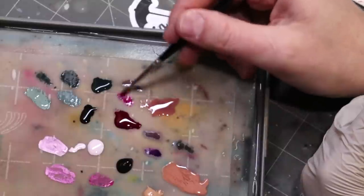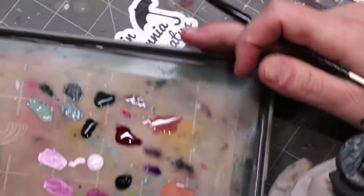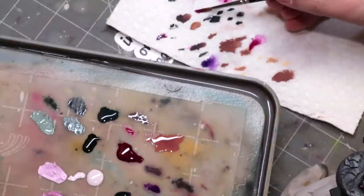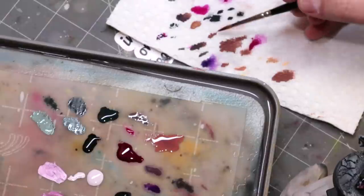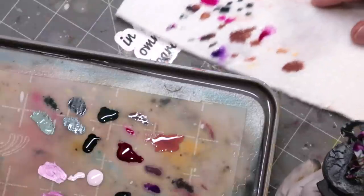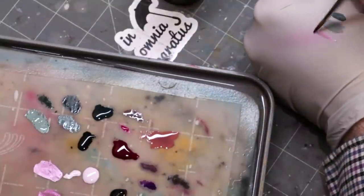So once again, I just add in some water. You see the consistency I have there. It's very, very thin. A lot of liquid in that. Here I'm going to touch my paper towel so you can see it in action. Notice how all that flows right out of there. And this is what you want to avoid. If all that liquid spilled onto your miniature, it would be a very bad time indeed.